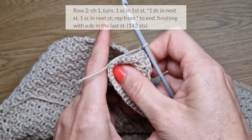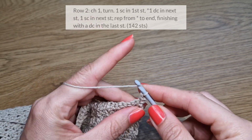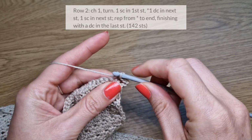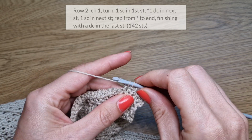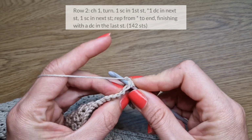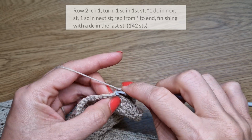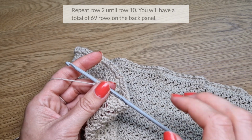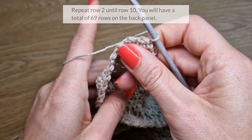For row 2, you will chain 1 and turn, and you will make a single crochet in the first stitch, and then a double crochet in the next stitch and a single crochet in the next stitch, and you will repeat this pattern across, finishing with a double crochet in the last stitch. You will repeat row 2 until row 10. You will have a total of 69 rows on the back panel, and I will meet you for the assembling.